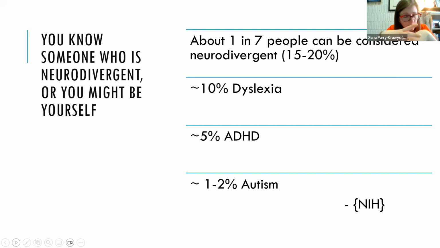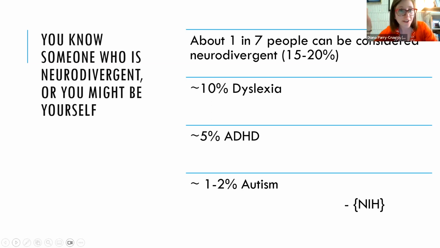10% of the general group might have dyslexia or some other learning difficulty, about 5% ADHD, and then maybe 1 to 2% ASD or autism. But again, these numbers can vary a good bit. The number of individuals diagnosed with autism, I can tell you that, has steadily increased over the years. So the most current numbers are at about 1 in 44. So those would be young children who are currently receiving those diagnoses. So we could expect to continue to see the number of individuals who are diagnosed as autistic rise as that group ages and enters into the college years.